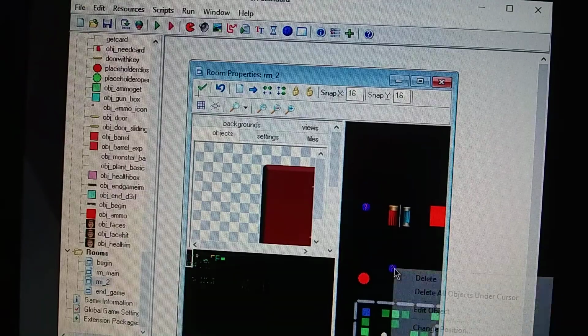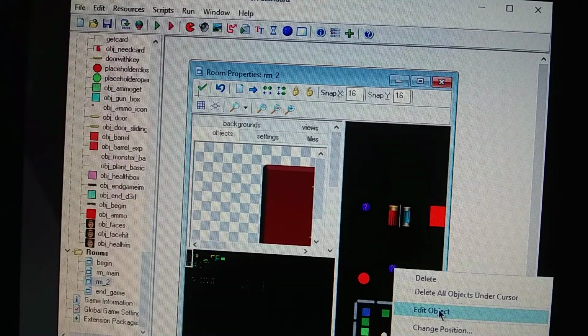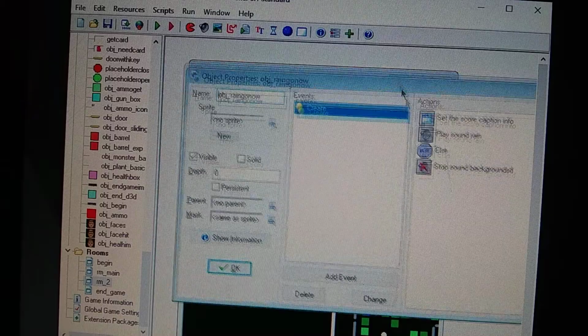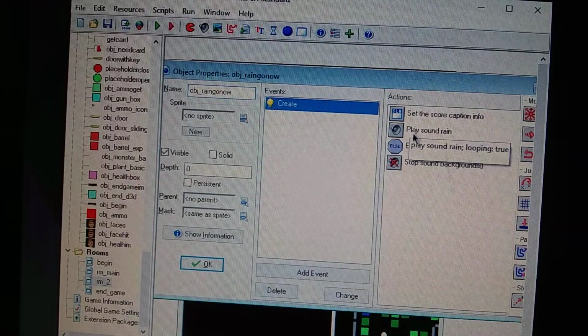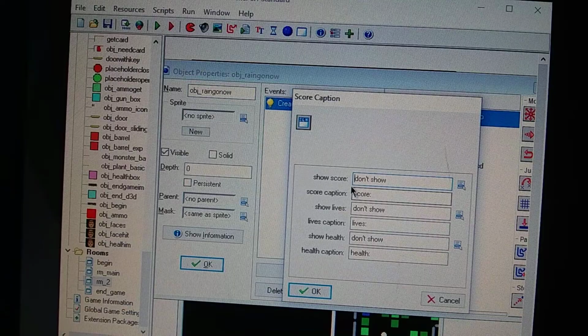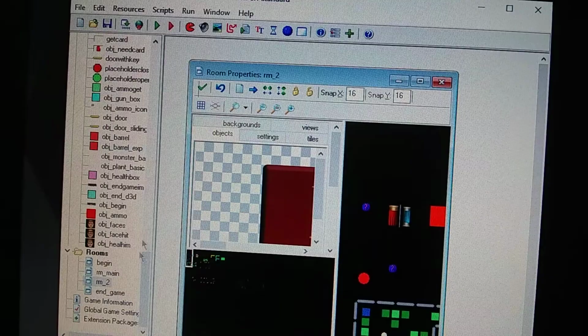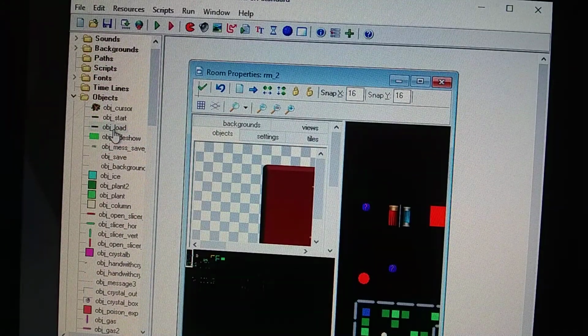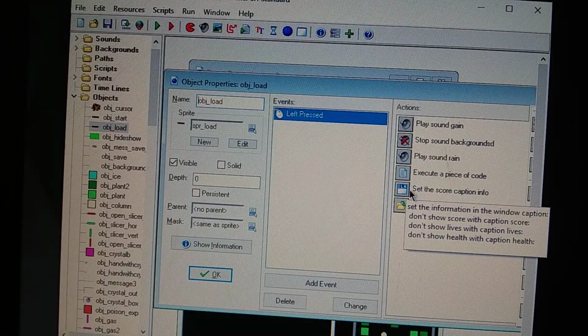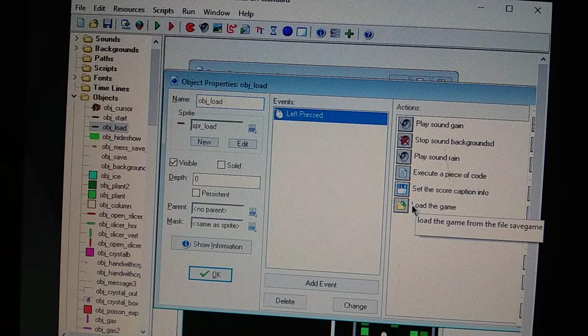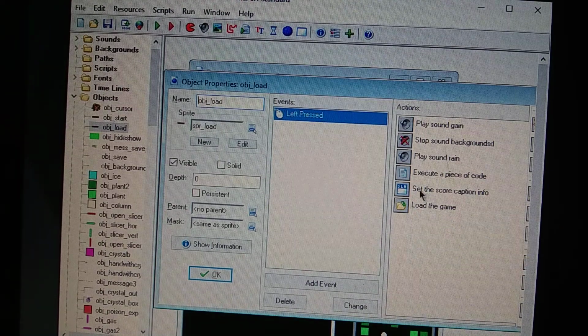That's a save. See, in the second room, I have it play the sound, but it also does not show the score too. Even though that question mark's in that second room, you also have to have it in the load sequence too for it to work correctly. Otherwise, it's going to pop up. It's going to show the score if you don't have it set to load. So if you don't have the score icon in here, when you load it up, it's going to show the score even though that question mark's there in the room. And that's why that has to be there.